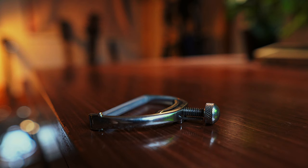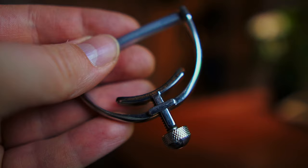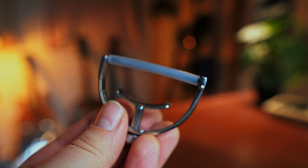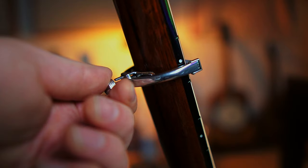At number three, we have the Elliott Guitar Capo. I've had this thing for like 10, 15 years and it's still going strong. It's never let me down. I love these beautiful handmade simple things — it's like a piece of jewelry, it really is. Because it's a screw tightening, you have lots of control over the amount of pressure that is applied to the strings. Obviously you don't want it too tight and you don't want it too loose. You want an even amount of pressure and this definitely gives that.